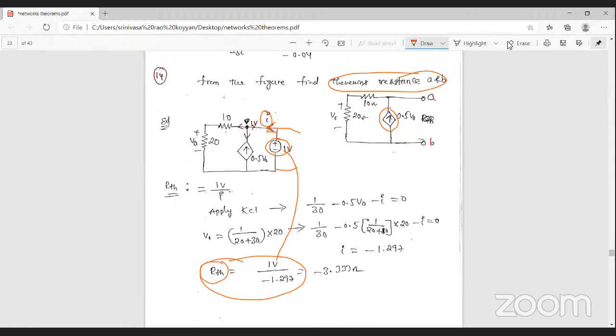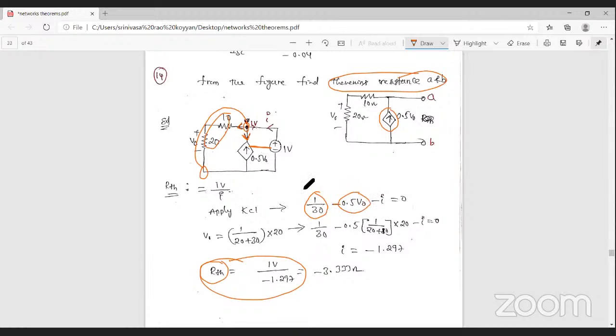So to find the current I is simple. Check it here once. This voltage source and this impedance, both are in parallel. That's why 1 volt is present here. This node, what is the voltage here? 1 volt. Then you can apply KCL at this node. Let's assume all currents are leaving. Then 1 volt minus ground. Here the ground voltage is 0. 1 volt divided by these two resistances in series, that is 1 by 30. So 1 by 30. Here the currents are leaving. Let us assume the currents are leaving, but here the current is entering. That's why minus 0.5 V naught.